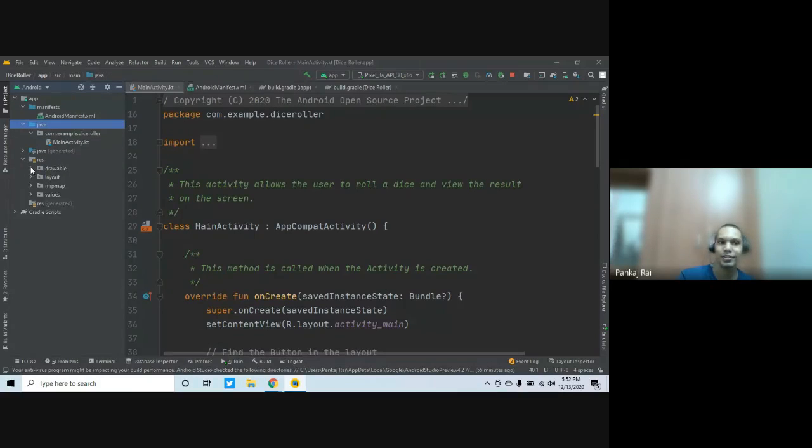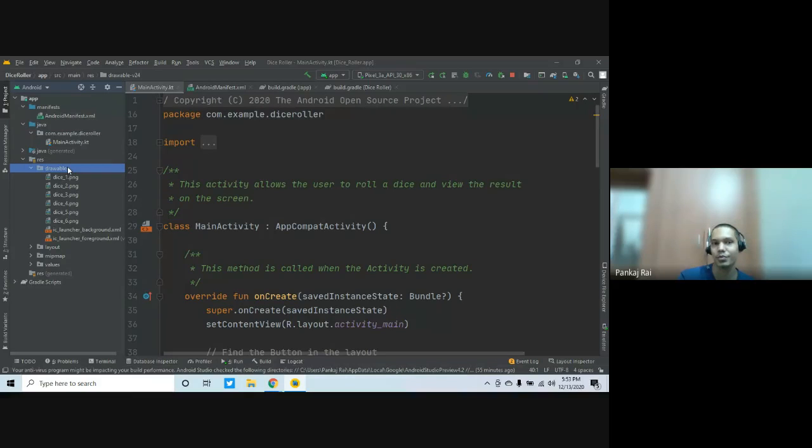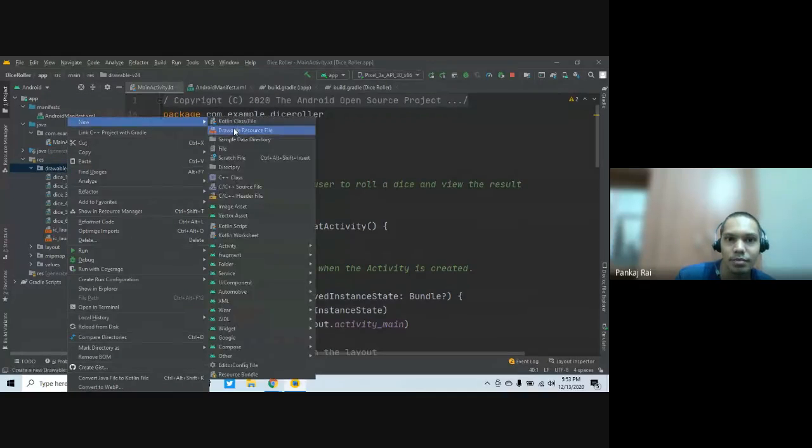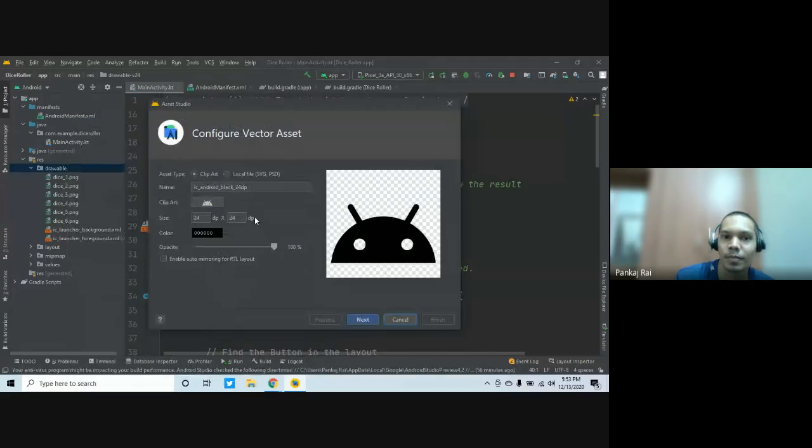Then inside resources, we have drawable. So drawable is a place where you keep all your images or the XMLs, the vector drawables or the XML which you are creating. For example, you can right click on this drawable, go to new, and you have vector assets.